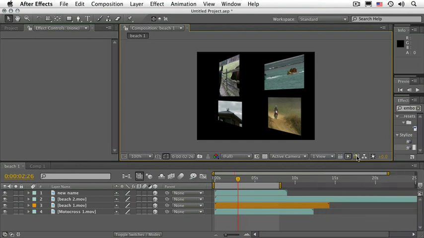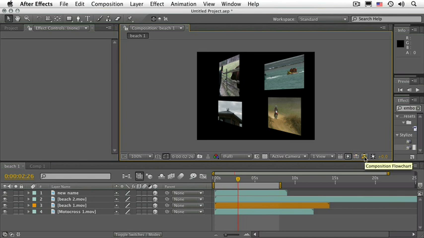Next to that, this is the timeline icon. This will bring forward the timeline that belongs to this particular composition. Right now, this sounds like a very bizarre thing to have in there, but the truth is that sometimes we're working with a lot of different composition panels and a lot of different timelines, all of them open at the same time. When that time comes, you will really appreciate having this particular button in here.